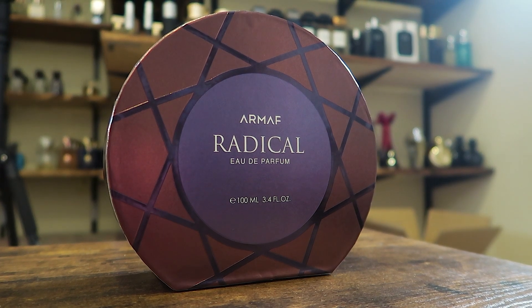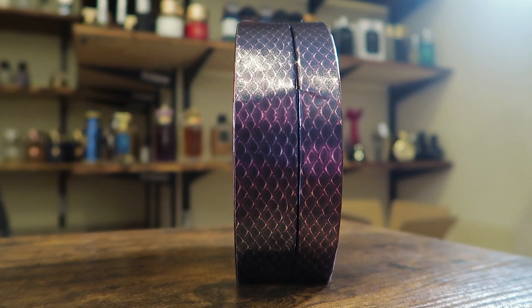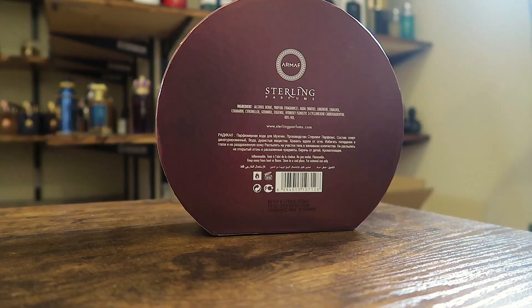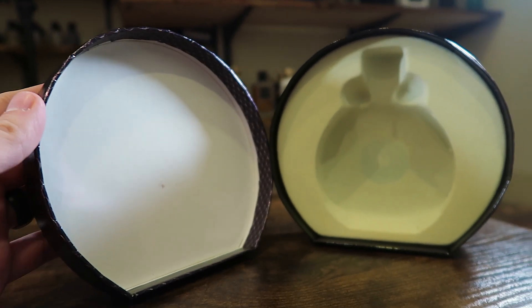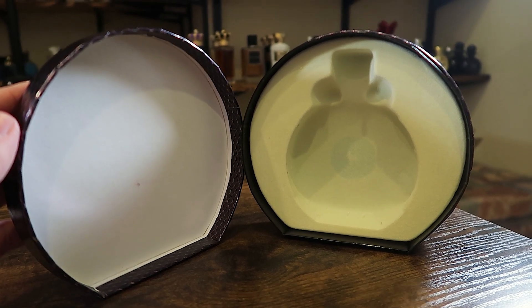Alright, Radical Brown. Let's kick it off with the presentation, which all things considered for Armaf is actually a pretty good one — I like it legitimately. It's got its quirks, but compared to some of the other stuff they put out, it actually looks handsome. On the front of the box you can see: Armaf Radical, Eau de Parfum concentration, 100 ml. On the side there's a fake snakeskin motif that carries over to the bottle. On the back you have ingredient information and a batch code. This bottle expires 02-2024. The top comes off and the bottle sits inside with a plastic felt-covered tray.